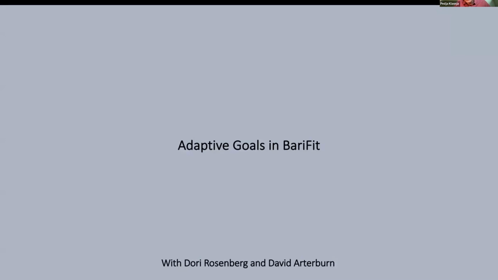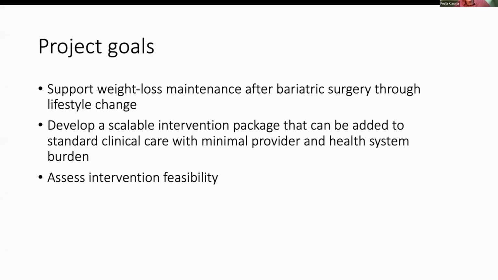And this is a project that I did with my colleagues Dori Rosenberg and David Arthurburn at Kaiser Permanente, Washington, where we were trying to support weight loss maintenance in patients who underwent bariatric surgery, right? The idea here was to develop a scalable intervention package that can be added to the standard clinical care with minimal burden on the health system and the providers, right? And to make this intervention as broadly reaching as possible. And so part of the project goal is very much to assess the standard feasibility of this intervention package.